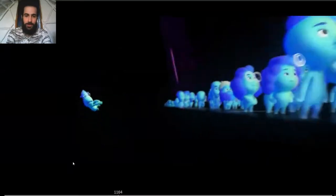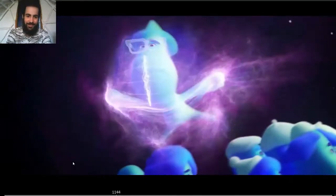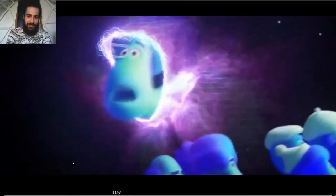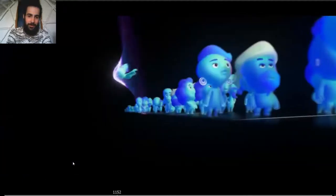And also the pose, I love it. And then how he falls through the hole.